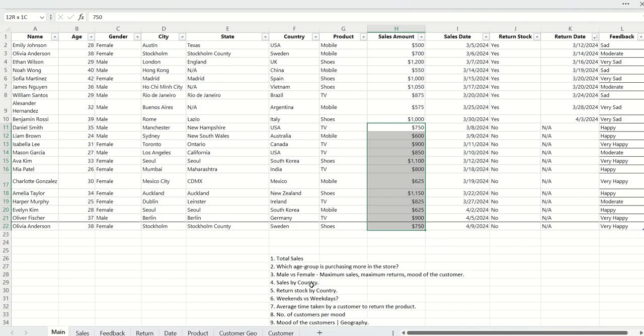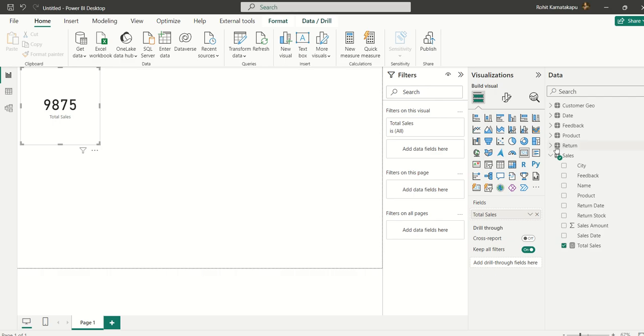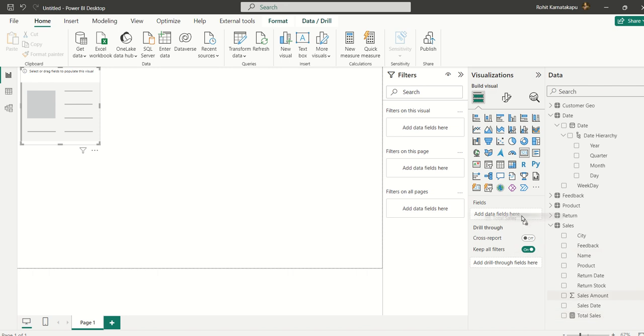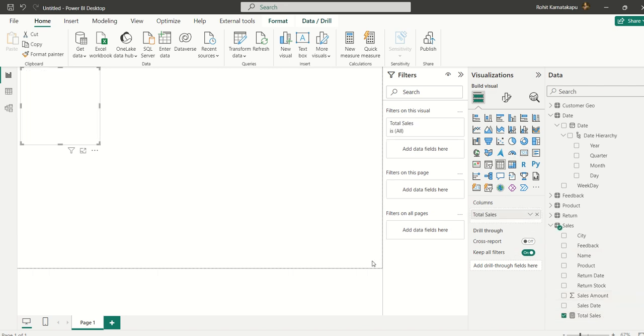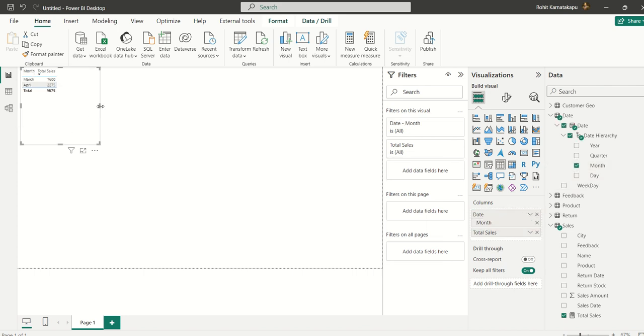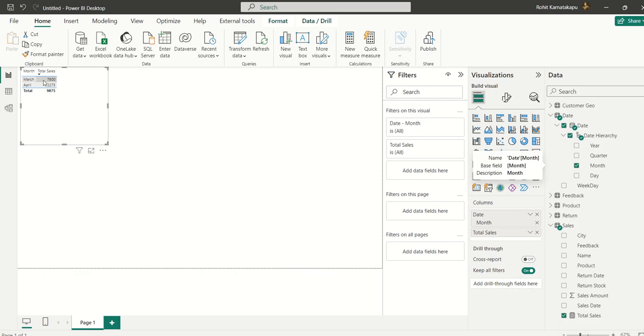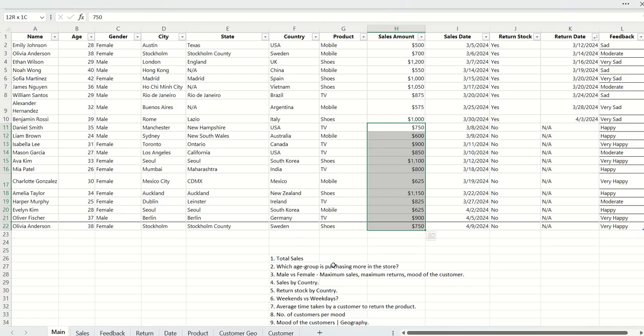Next, let's see the total sales over month. Basically we don't have the month here for now. A date hierarchy is automatically created in Power BI. You have this feature: year, quarter, month, and date. If you drag the month, okay, since a card allows only one measure and does not allow a dimension, let's create a table out of this. So total sales is 9875, and let's use the month. You have only 2 months of data, March and April. In March it is showing 7,600, in April it is showing 2275. Okay, so I think now we have generated the first one.